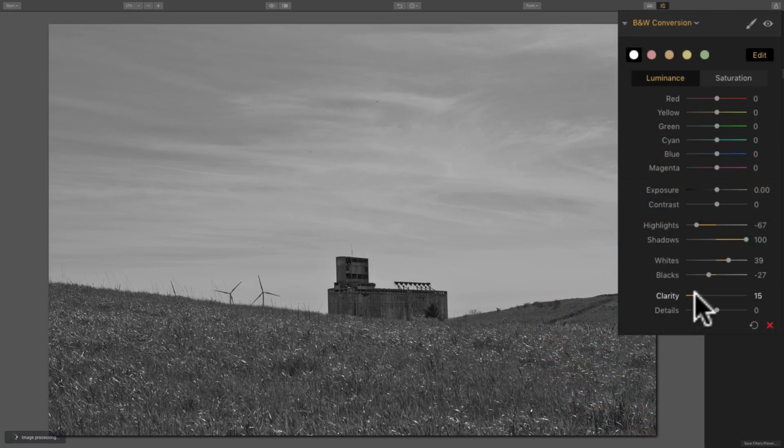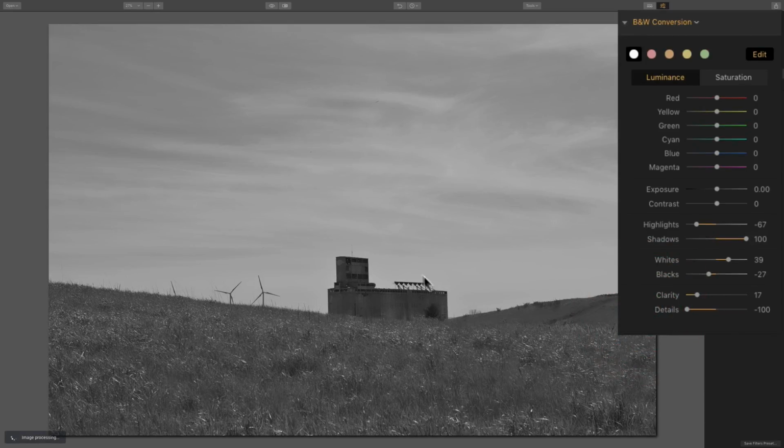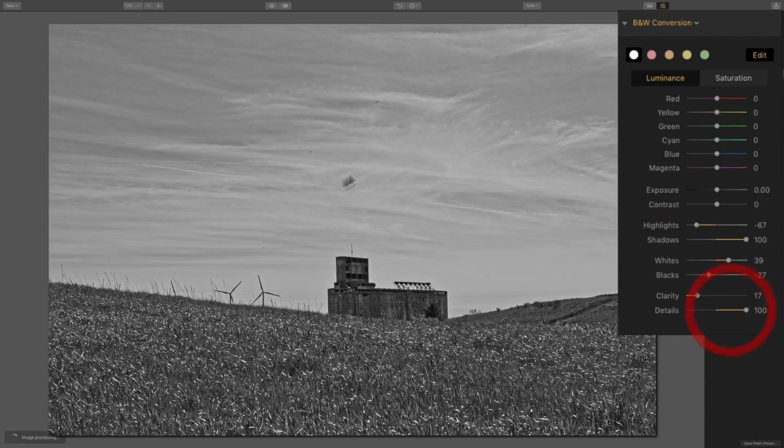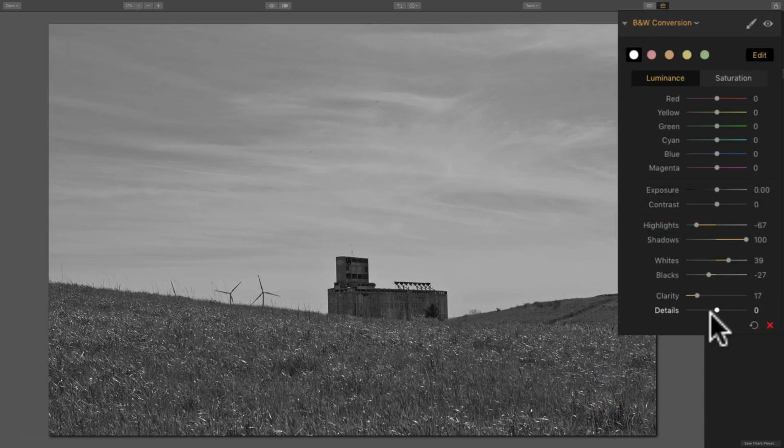Now details, you notice clarity was at zero, so we only could add clarity to the image. Details is at zero, so we could bring details down and kind of give your image that ethereal look. Or you could bring details up and start adding some detail, kind of adding sharpness to it. I would warn you, though, to be very careful with the detail slider. If you go too high, you start getting that kind of HDR look, which nobody really likes. So you could do that as well.